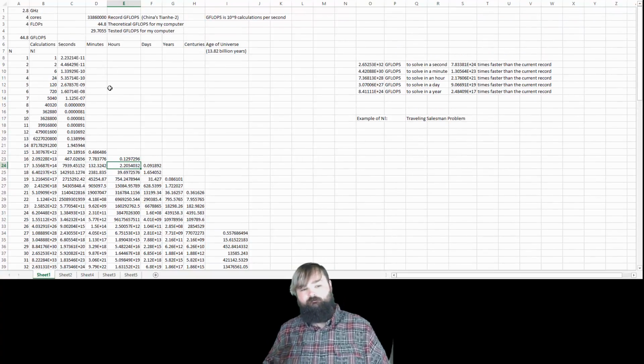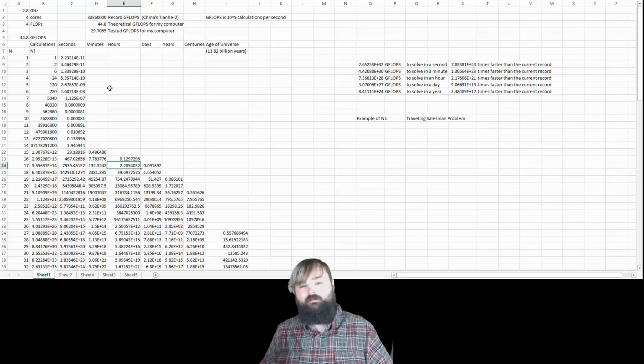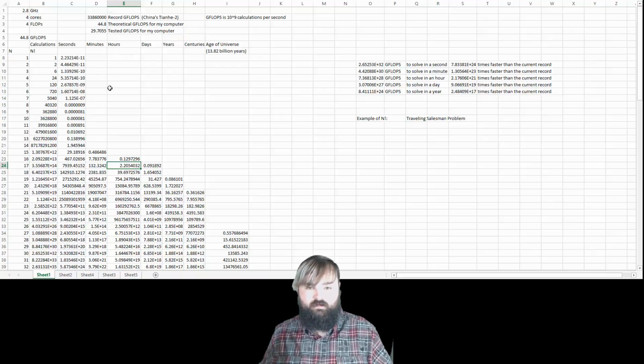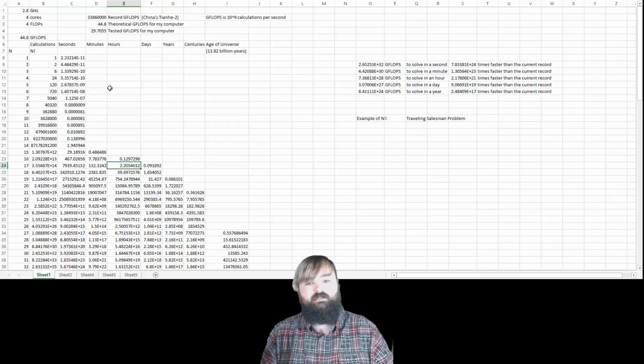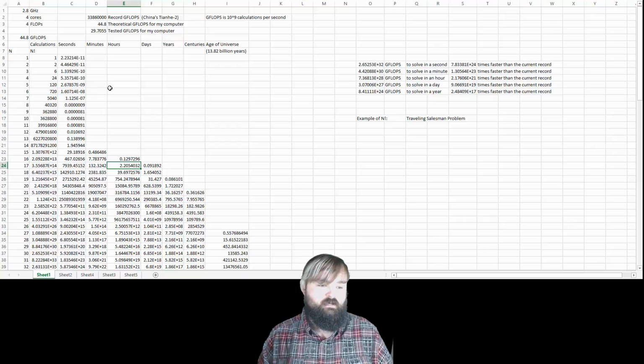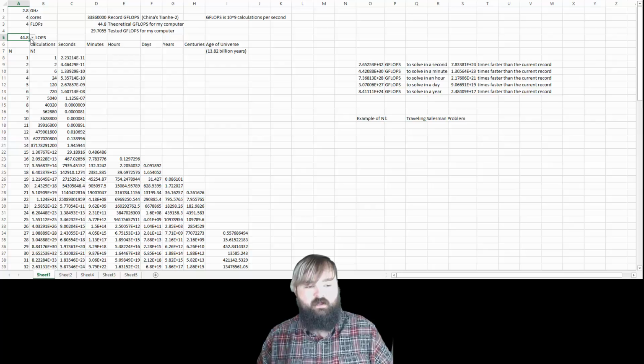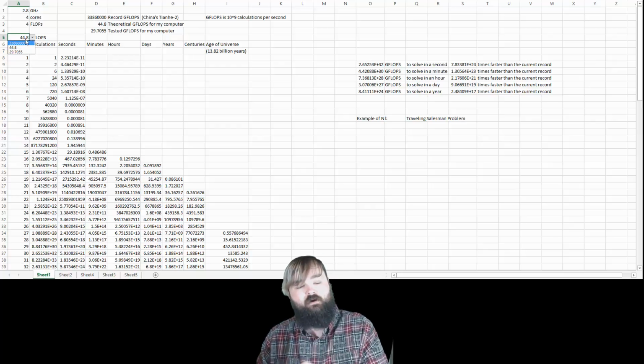The maximum gigaflops that has ever been recorded actually isn't recorded in gigaflops. It's actually 33.86 petaflops, which is 10 to the 15th. So let's see, if we wanted to run an algorithm with n factorial complexity, how that computer would do. And this is the strongest, by far, computer in the world.